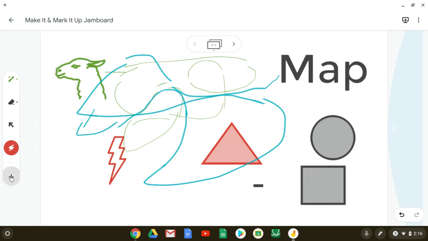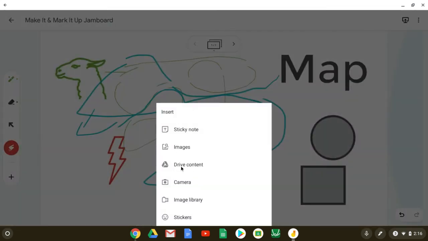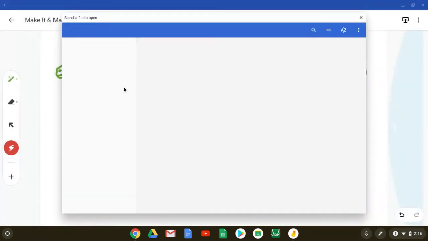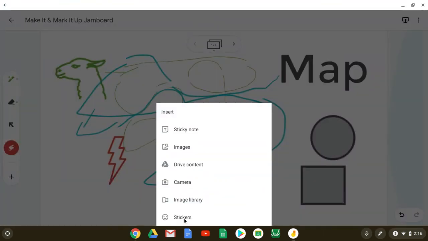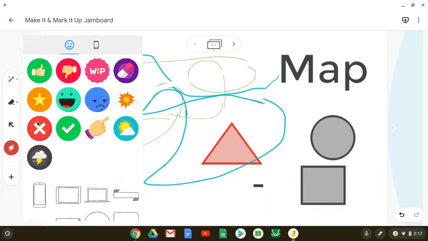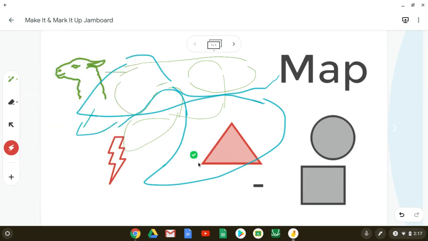So that's a really cool feature of the app that's not available in web-based, the ability to do the Drive content. Also, we have the camera, so it'll access your webcam, so you could take a picture, like a selfie of yourself, or if you have a world-facing cam and wanted to do something there. Also, your image library accesses images on your computer. This is on my Chromebook. It could be whatever you have there. And then lastly, the stickers, which is just kind of a cool feature. It has some different options for taking and placing stickers out in the canvas that way.